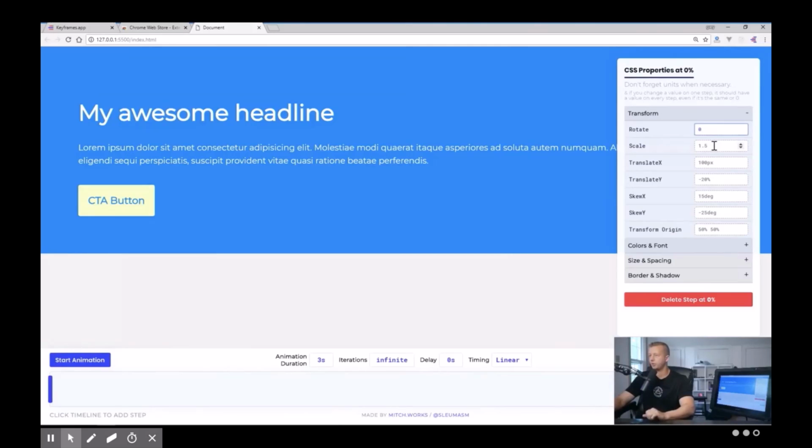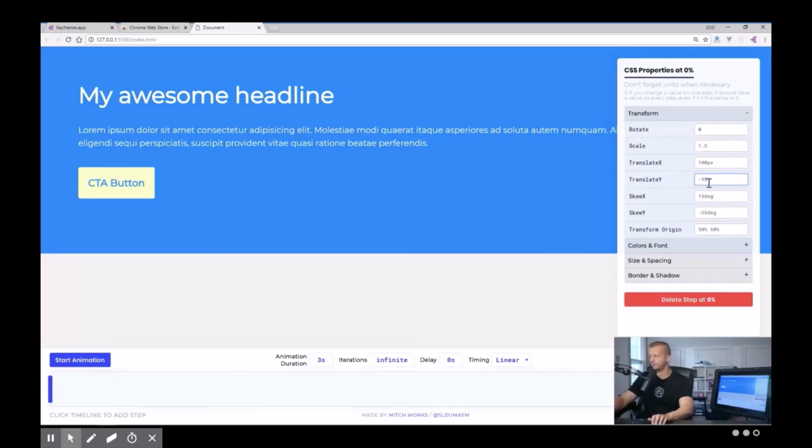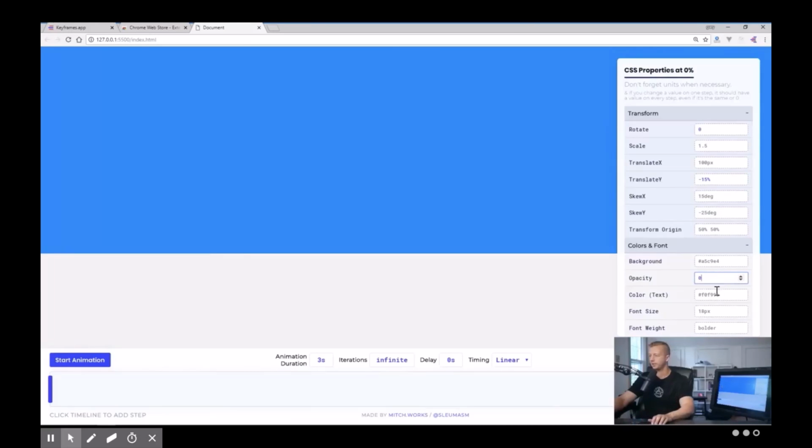Next, let's say, again, we want it to come in from the top and from a 0 opacity and fade in and down. So what we would do is we would translate Y, as that's on the Y axis up and down, and we would say something like maybe we can use percentage values, or we could use pixels, and we'll just say -10%. So now we can see it's already kind of came up there. Let's change this to 15%. So it'll update live on the fly. And if we go to colors and font, we have access to opacity. So we'll put a 0 opacity right there.